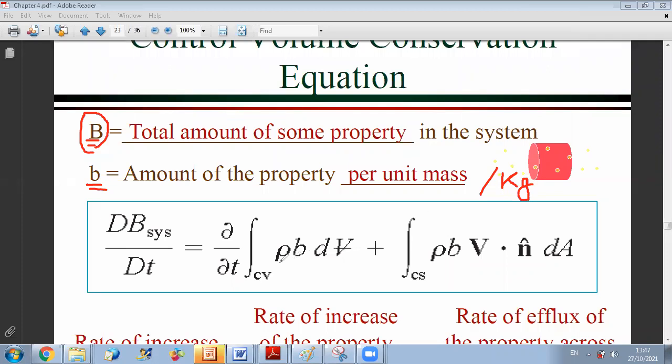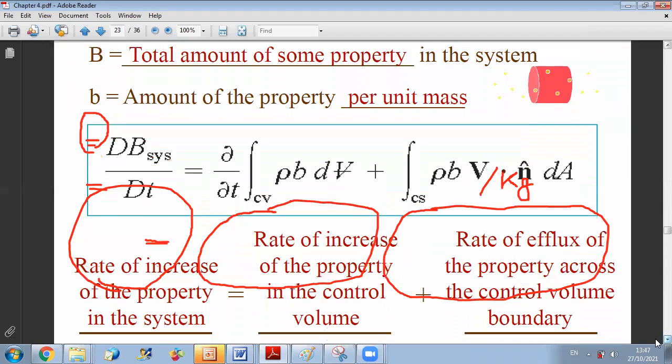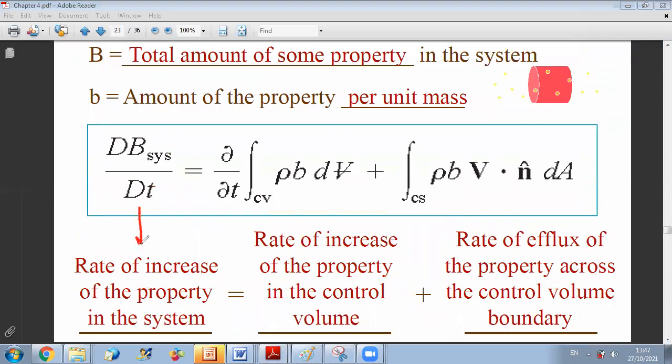Now, what will the Reynolds transport theorem tell us? It will tell me that if I consider a system and I want to find the variation of a property in the system, I should first find how the property is varying in the control volume, plus I should account for fluxes that will cross in and out of my control volume. So this is in brief what the Reynolds transport theorem is. You will not understand this equation before we take a simple example. But just keep in mind, the first term represents the rate of increase of a certain property in the system. This term represents the rate of increase of the property in the control volume, while the final term represents the rate of fluxes of the property across the control volume boundary.